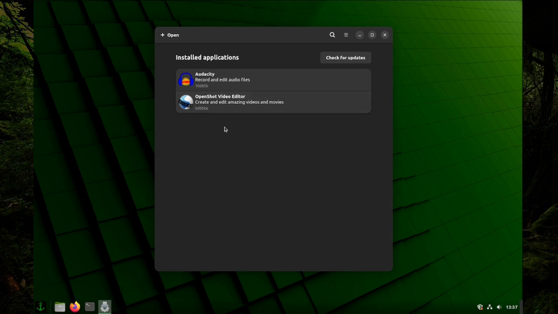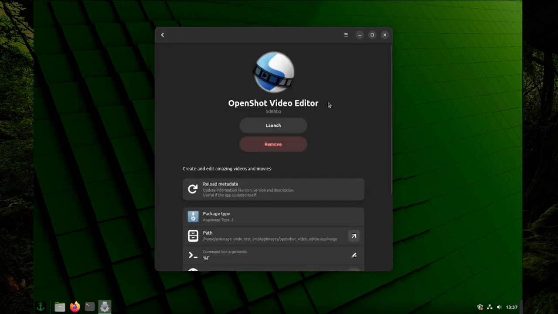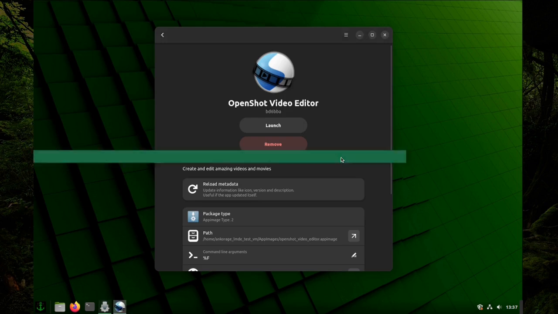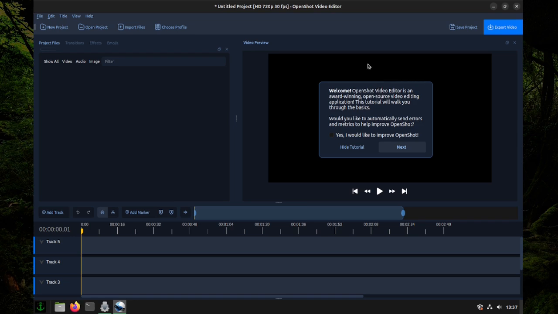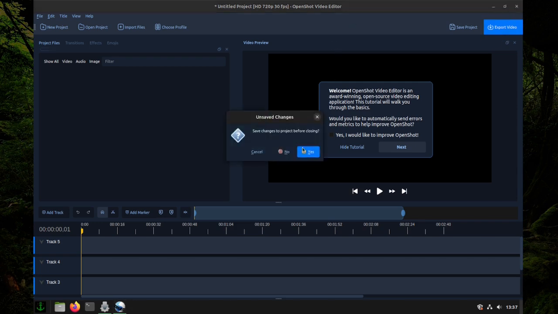So when you want to actually launch one of these, you go ahead and pick one. We're going to pick OpenShot. Comes up like that, and you pick launch, and then it may take you a few moments to actually open it. That's okay. Just let it do its thing. It'll come up. And there it is. So from here, I can maximize the window, and here is our editor. And then for this program, you can actually go in and edit some videos. It's very good. So I'm going to close that, and there we go.